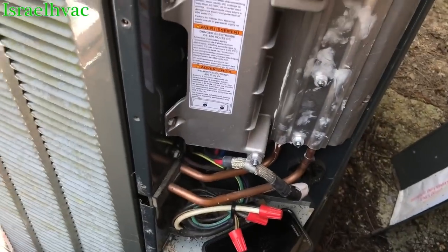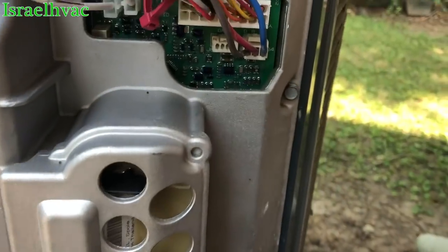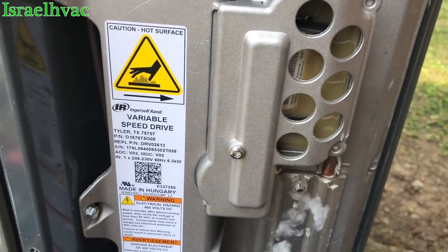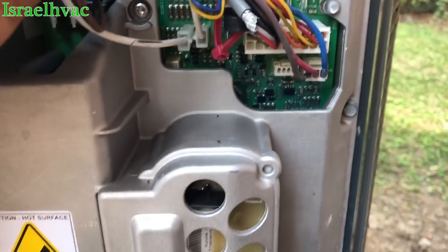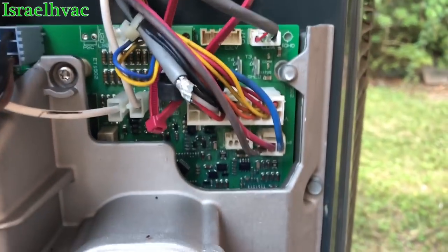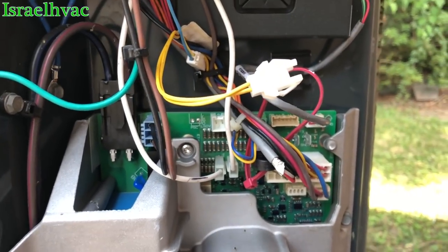All right, guys, the new one's all in. Everything is back in place. Our liquid line's in with the grease — you can see I got grease all over the place. All the plugs are back in. We even changed out the little monitor here for your troubleshooting codes, which came with it. They recommend when you do the drive, you do that with it. I've got this little yellow wire here with a plug — that's the only thing I'm having trouble with. I'm about to look at the wiring diagram. Everything is plugged in, but I can't figure out where this thing goes. I should have taken a picture. Everything else is plug and play — it'll only go in one spot. I just can't find where that one went.